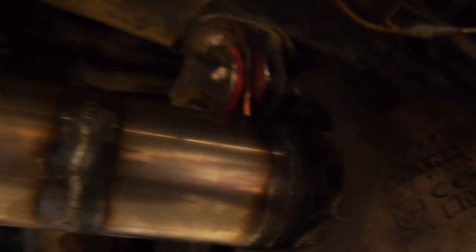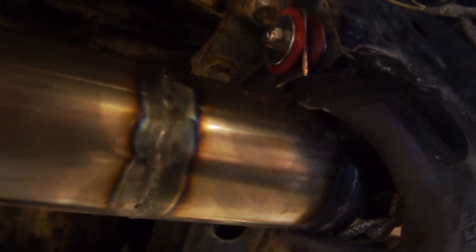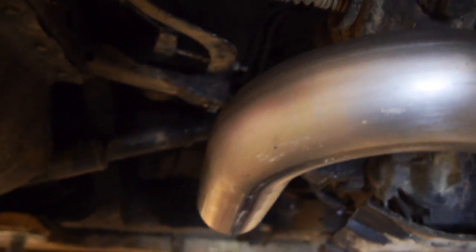So I'm gonna hold this up, basically tack weld it in place, take it off, fully weld it, and this section is now supported. Then we'll move on to the next bit before I gotta go home and go out for dinner.